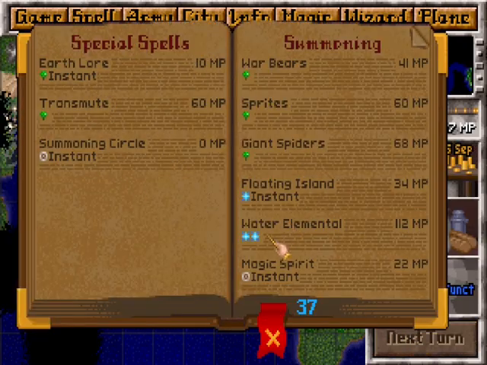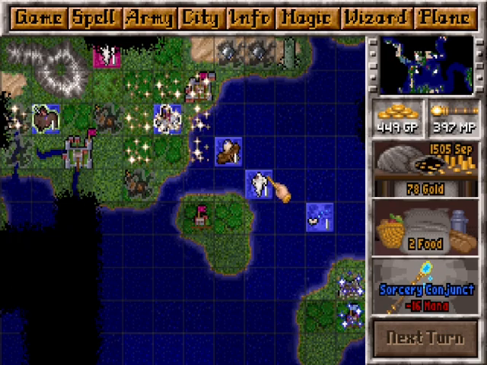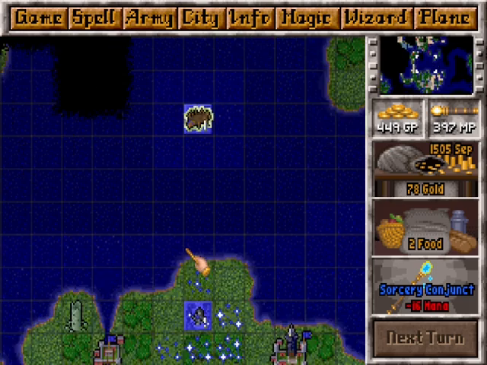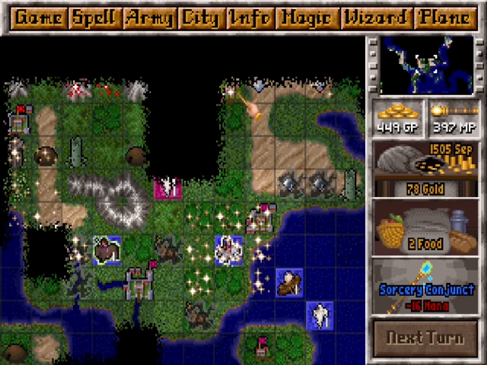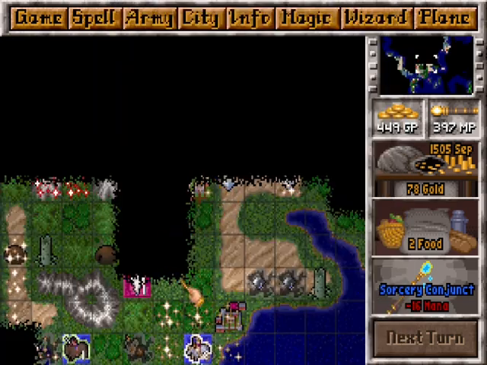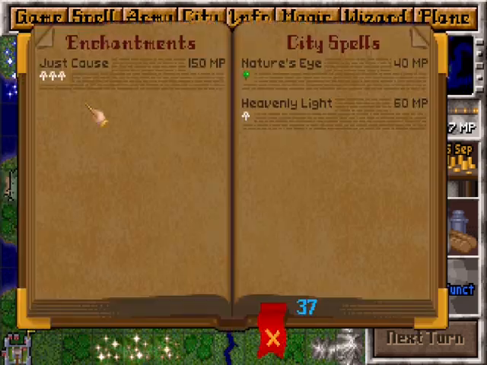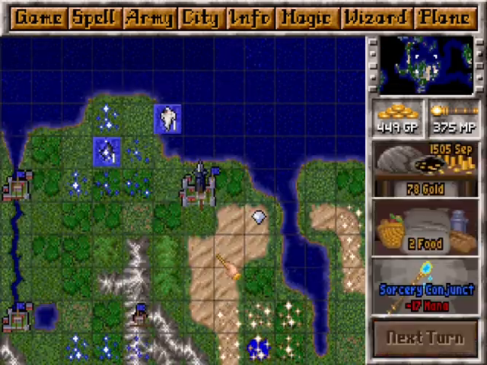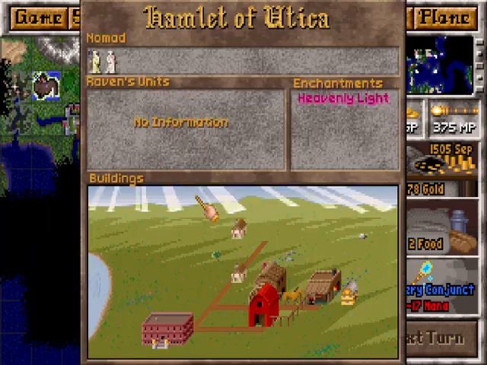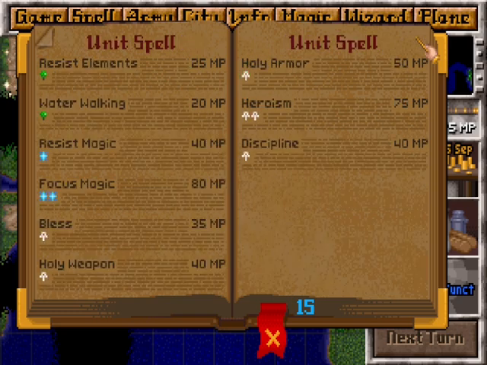Alright, so how should I spend my spell points here? Water Elemental, Summoning Circle. I maybe get another one of those magic spirits, probably going to have to do that. It would be nice if I had a city over here. Now I'm guessing that's going to be something that's hard to take right there, that city. Yeah, I'm going to have to just... Ugh, I hate to do this. Magic Spirit. But let's do it. We're gonna have to do it. Long distance magic spirit dumping here.